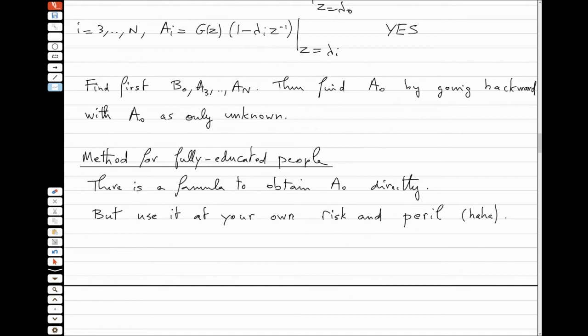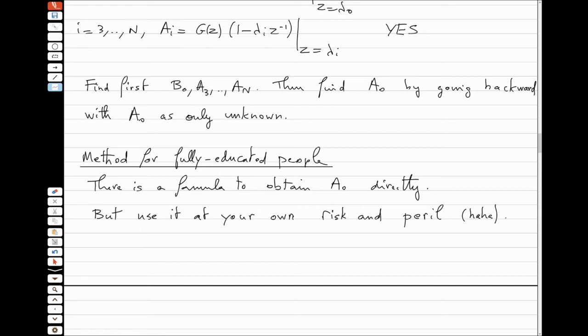So why I'm saying this is at your own risk and peril is because whenever I see a student trying to use this formula, he or she uses it from Laplace transform, which uses derivative. But remember, here we have z. Z is not a number, it's a smiley face. What is the derivative of a smiley face? It's an angry face. Haha. Here, there's no such thing, so yes. So for now, it's funny, but at the exam, it's less funny. Haha.